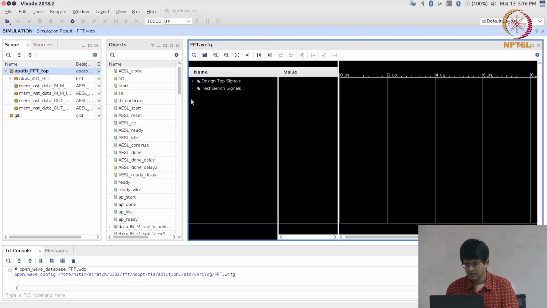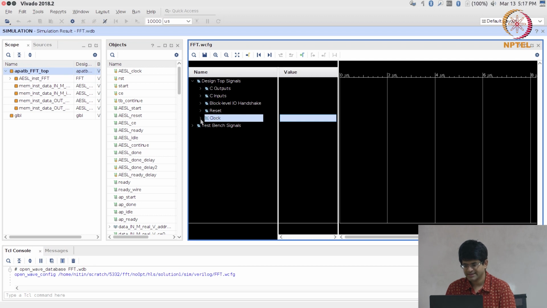Okay. So all that is taken care of, and what you see once you do this is, unfortunately, not really readable, so I would suggest you go back and run this on your own. I will expand these signals for you. At least once you expand it, you will get a better picture of what's going on. This top level over here says design top signals. Okay, so let's open that and see what is there. The first one is the C outputs, then the C inputs, block level IO handshake, reset, and clock.